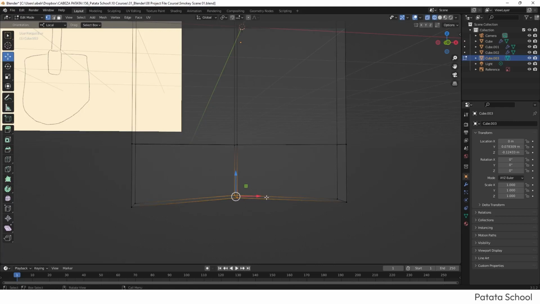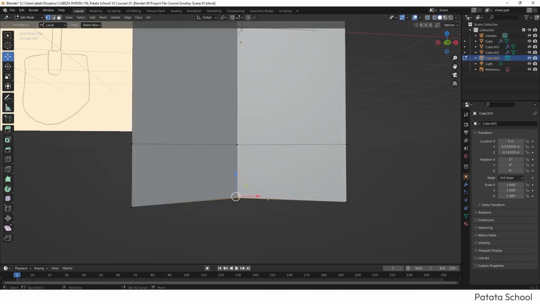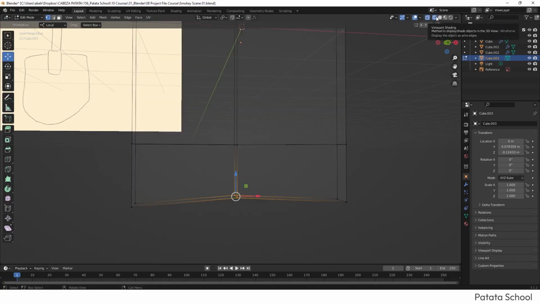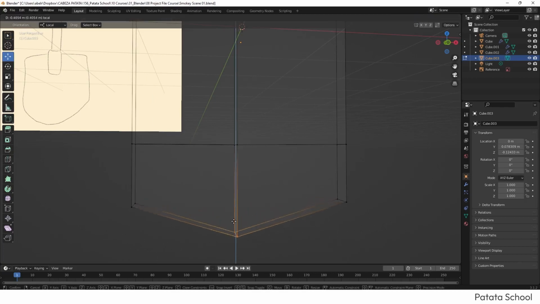And I use that so much when I'm modeling that in the end, I learned the shortcut. It's Shift Z. So Shift Z is just a transition between the solid mode and the wireframe mode. That's how Blender calls them. So I'm going to be in wireframe mode. I'm going to select those 2 points. I'm going to move them down.